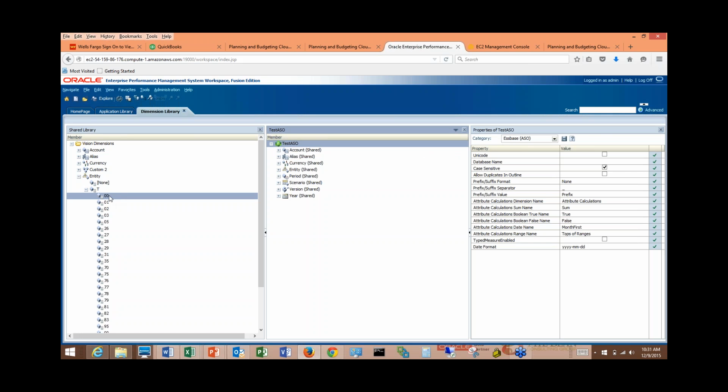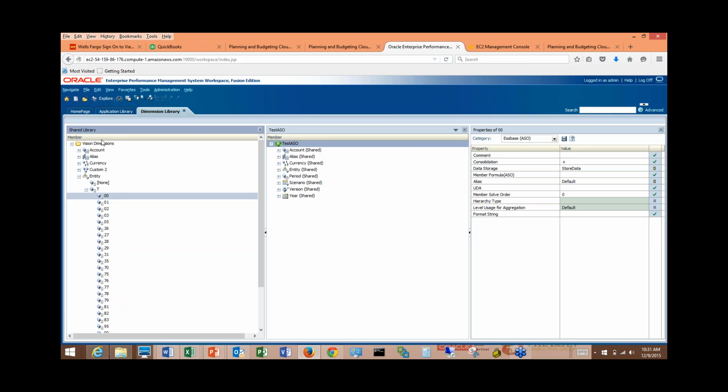But if I look at the properties here in my shared library, and I'm just going to use a member in this entity dimension as an example, I have Essbase ASO and Essbase BSO properties, as well as planning and HFM consolidation and other properties that were all being merged together here.